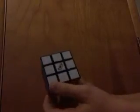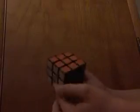Be right back. Okay guys, I have solved the cube. That is how you solve the Rubik's Cube, guys. All corners solved, every single side. So you just want to keep doing that for every side. And I don't want to make you guys sit here and watch me solve it, because it took me about, let me check, a half an hour to solve this. So I've been sitting here for a half an hour solving this. So, I actually solved a Rubik's Cube. This is the first time I have legit solved a Rubik's Cube.